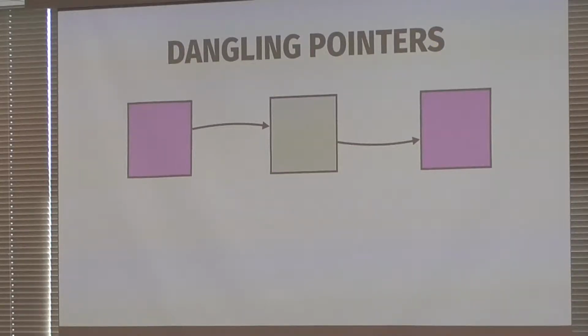So let's say, for some reason, I have decided that this middle object, all these pink boxes are objects, by the way, of any kind. I say this is garbage, and I get rid of it. I now have a problem. In fact, I have two problems. If I need that middle object, well, it's not there. There's nothing I can do about it.